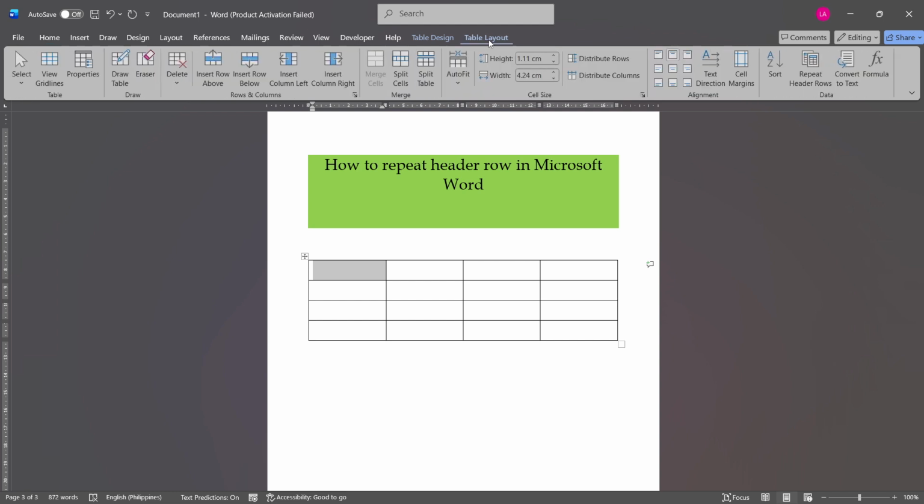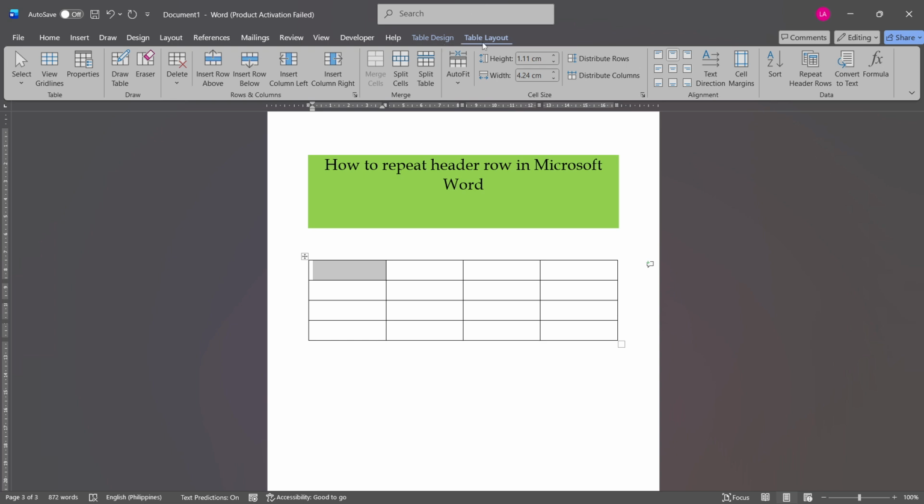Now, once you're inside the table and you've selected that initial row, you need to direct your attention to the ribbon at the top of Word. The ribbon is where you'll find various tools and options that are categorized into tabs. The tab you're looking for is the one labeled Table Tools. Sometimes this might be hidden until you actually click into a table, so if you don't see it immediately, don't worry, it should appear. Under Table Tools, you will notice there are two sub-tabs, one labeled Design and the other labeled Layout. The one you want to focus on here is the Layout tab.